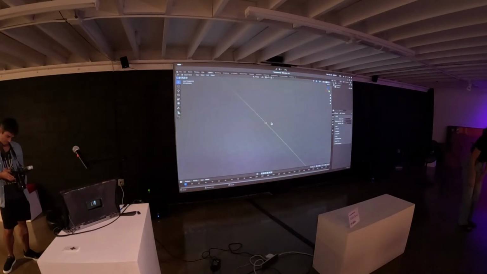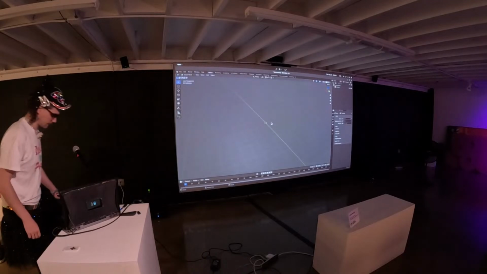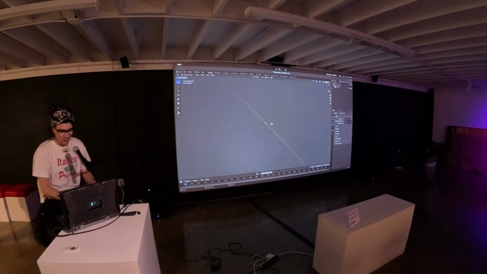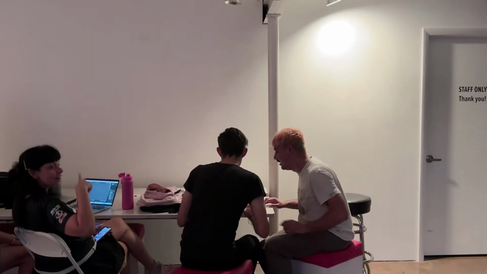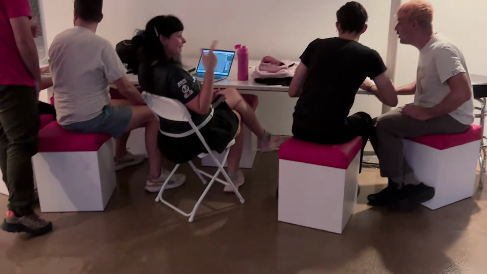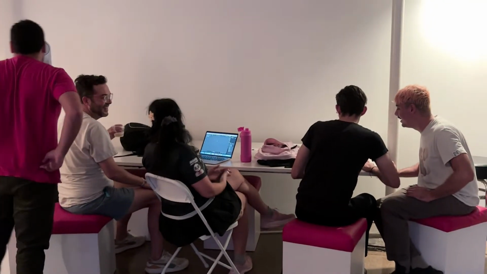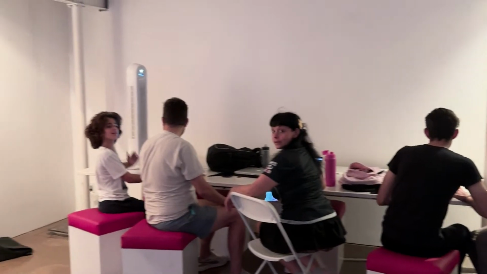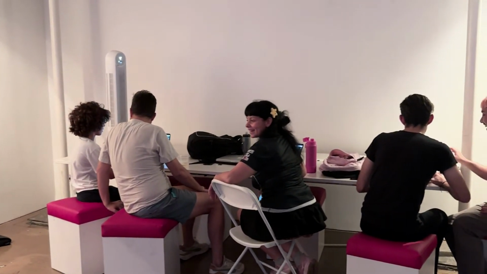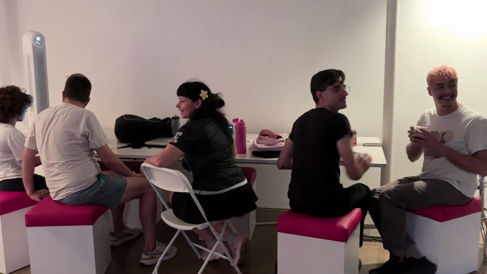Option and swirl it around. Yeah, perfect. So hold down the Alt or Option key. I guess you're all on Mac, so hold down the Option key. I'll still hold down the Alt key. And we can spin like this.